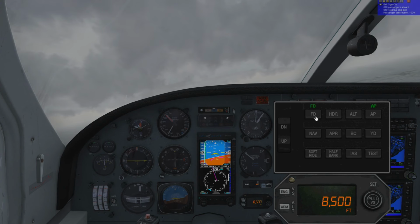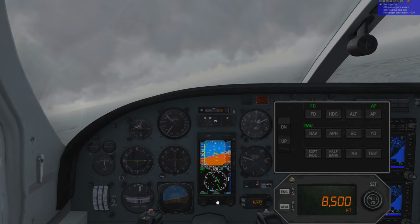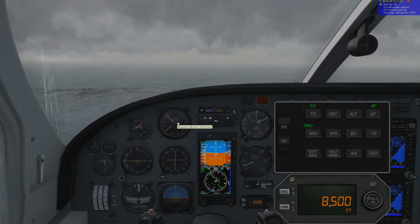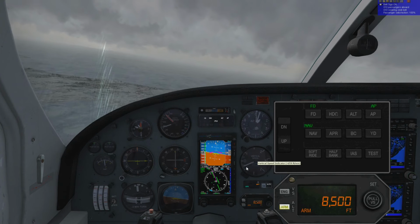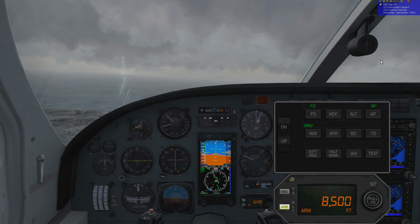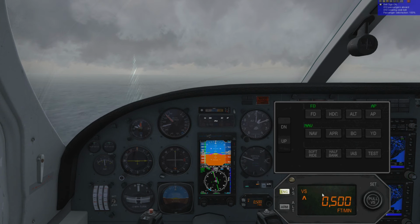Altitude. Autopilot. Flight director. We gotta switch to nav. I gotta switch this to nav. Check. Alright, we are on GPS now. Arm for the altitude, it will go up at, what, 500 feet a minute, I believe now? Maybe it's 700. It's like this. Now it's coming back to 500. I thought that if you arm the altitude, it'll go up 500, but then we can hit vertical speed, change exactly what we want. See, it just annoys me.